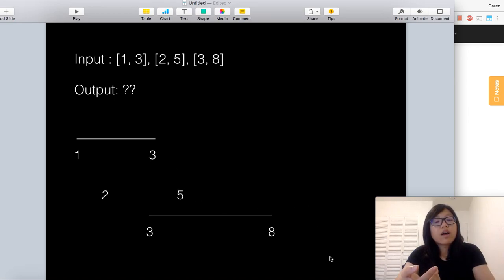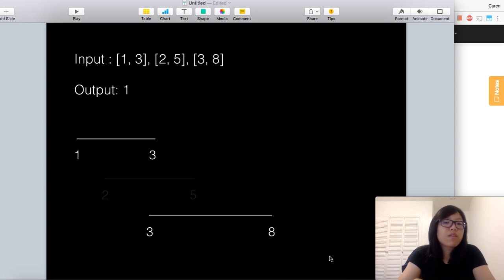When I draw out intervals like this, it's easier for me to visualize which intersections or overlaps are happening and which interval I could take out to make things non-overlapping. So when I draw this example, it becomes clear that if I remove 2,5, I can have 2 separate intervals that are not overlapping, 1,3 and 3,8. So I would expect the output to be 1 in this case because the only interval we have to remove is 2,5. Yes, we can also remove 1,3 and 3,8 and be left with just the interval 2,5 here.